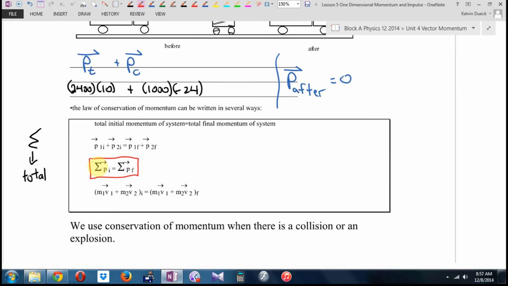This is not on your formula sheet, but Josh, this is the free body diagram equivalent of momentum in that, if they're not talking about impulse, when in doubt, I write this down and then I go from there. You can also say, since momentum is mass times velocity, you can take this first long one and turn it into m1 v1 initial plus m2 v2 initial is m1 v1 final plus m2 v2 final. I like the one in red.